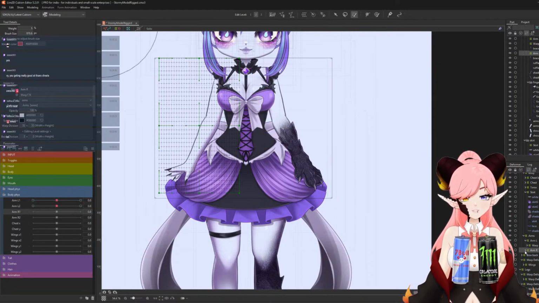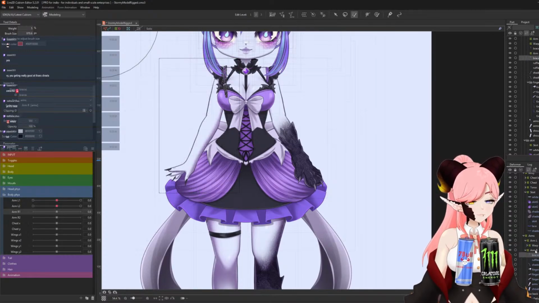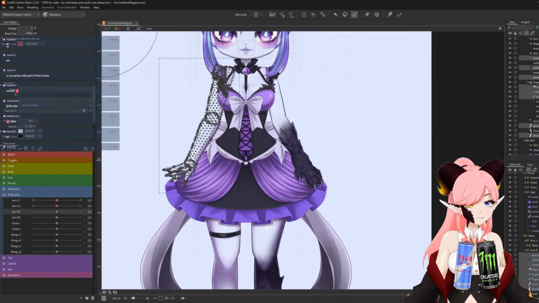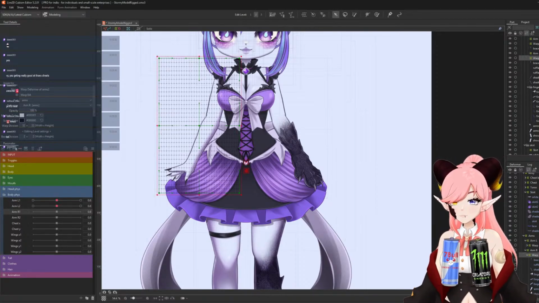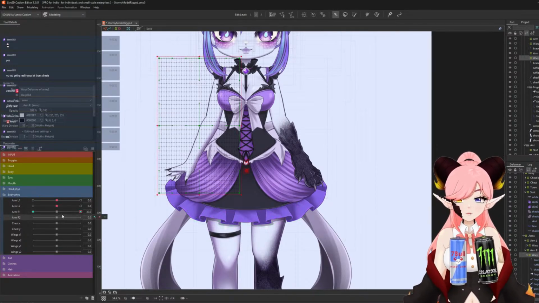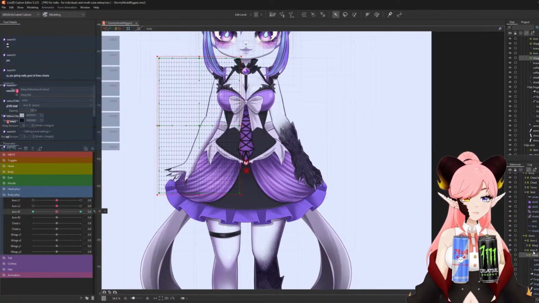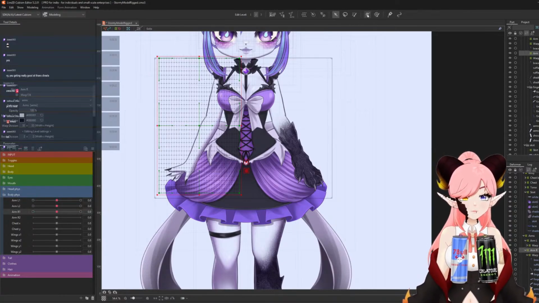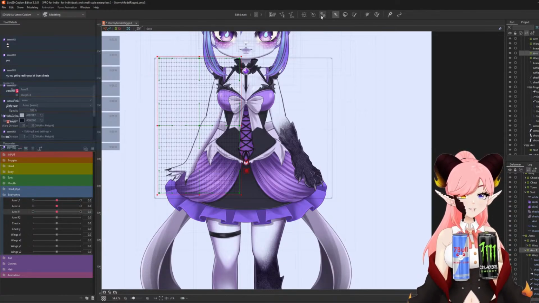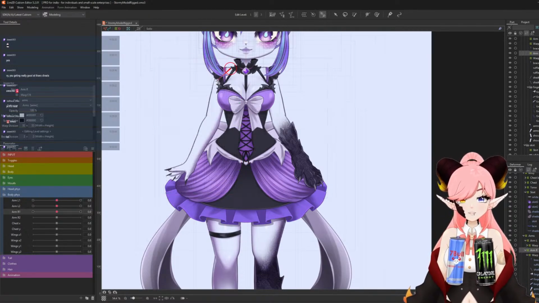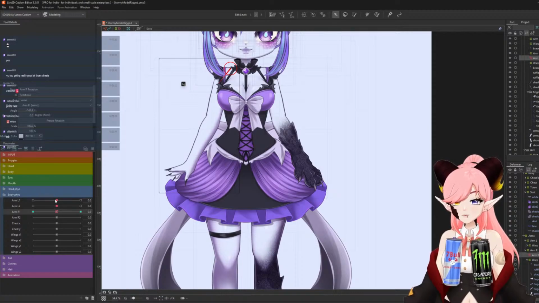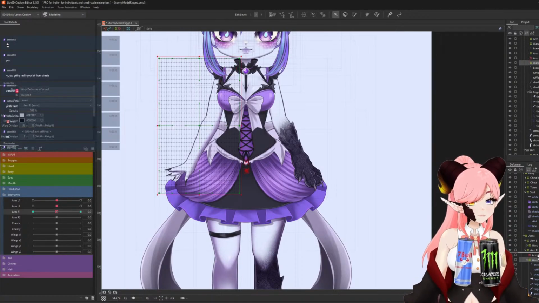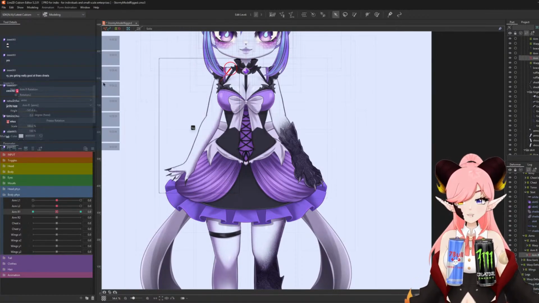And then we do the same on the other side. Very simple, very easy. We're going to do this again. We're going to create a rotation deformer. Place this inside.